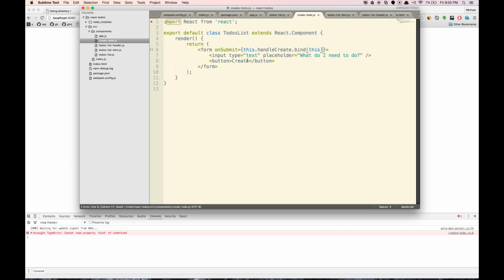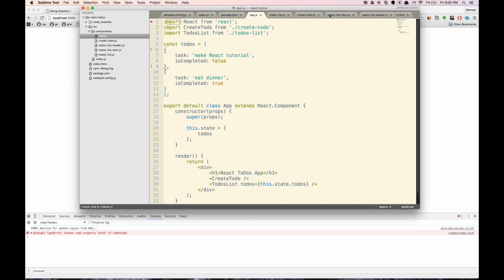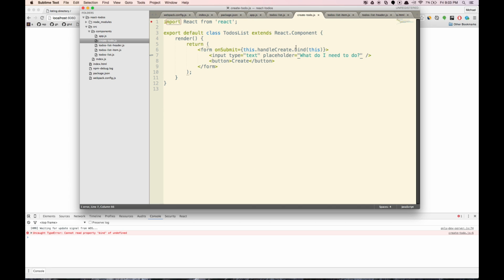So basically when we click create or submit this form, this allows us to press enter as well as click create. We want to grab whatever text is inside of this input box and then add it to our to-dos array here. The way that we grab values from this to-do box is React has something called refs, which is basically an identifier for the DOM element. And so we're going to call this ref createInput. And the way that we access that is let's just do a handleCreate down here. So if we do console.log(this.refs.createInput), let's just console log that.